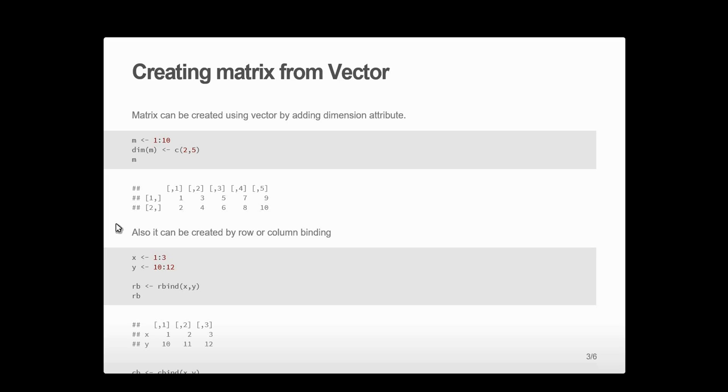The first one is how we convert a single vector into a matrix. It's pretty simple. You have to use the dimension function that actually defines for a particular matrix how many rows are there and how many columns are there. So that is how the dimension function acts.